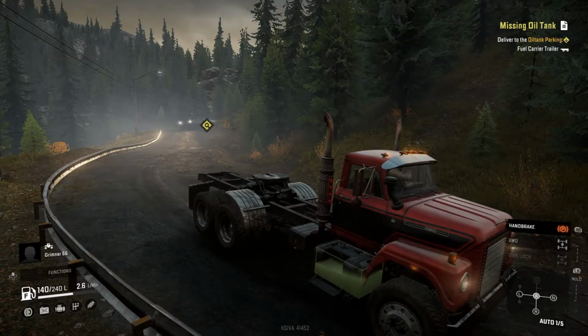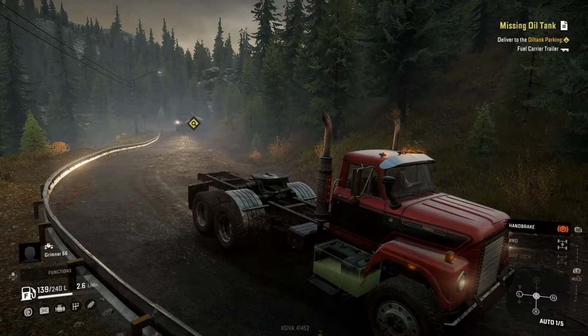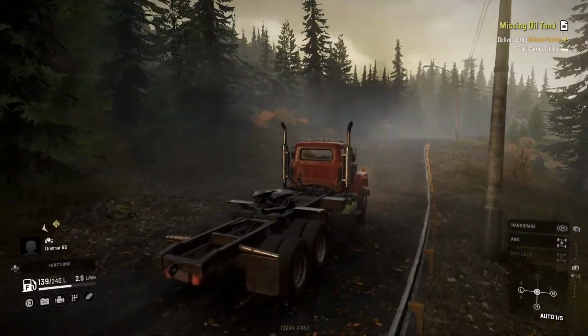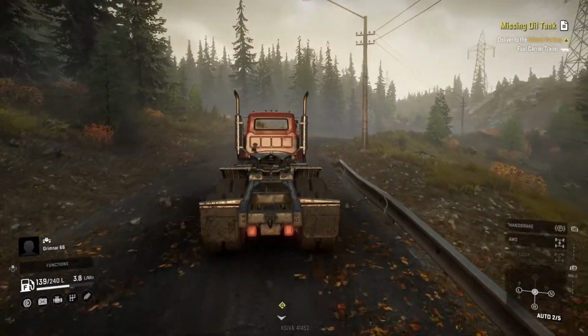Take some out of the tanker. I'll be alright for now. How much have you got? 108, but it's drinking at like 14 litres a minute. I'll be able to donate some. You're right. I'll be good now, it's a lot better on time.